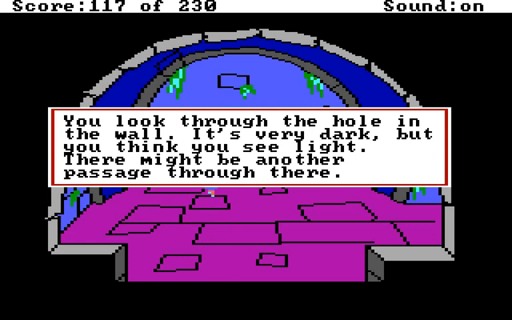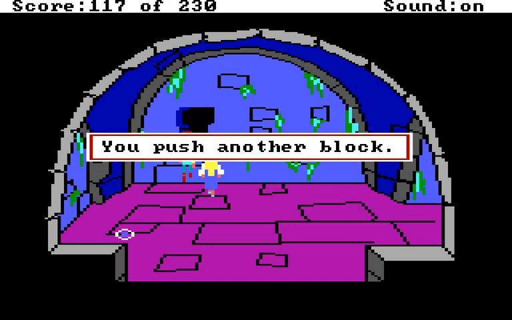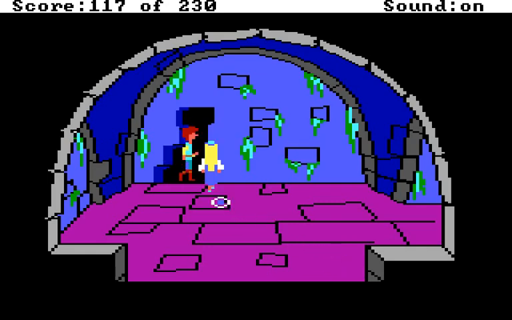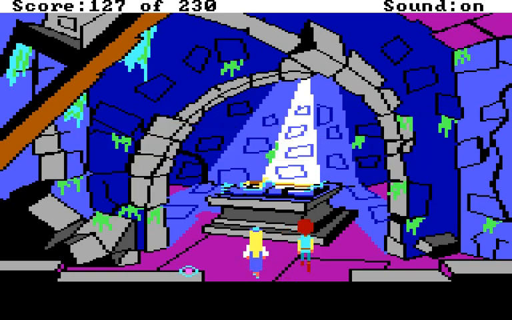Look through the hole in the wall. It's very dark, but you think you see light. There might be another passage through there. When you push on the wall, a block falls inward. You push another block, and still another, and another. "A burial chamber," exclaims Eilonwy. "This must be the tomb of a great king who built this castle long ago." There was a metallic glint atop the coffin.